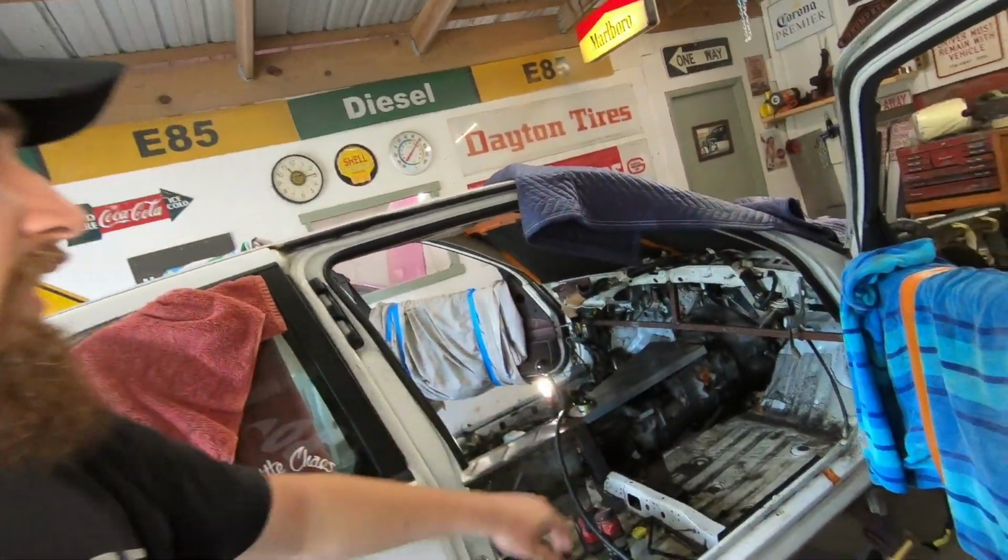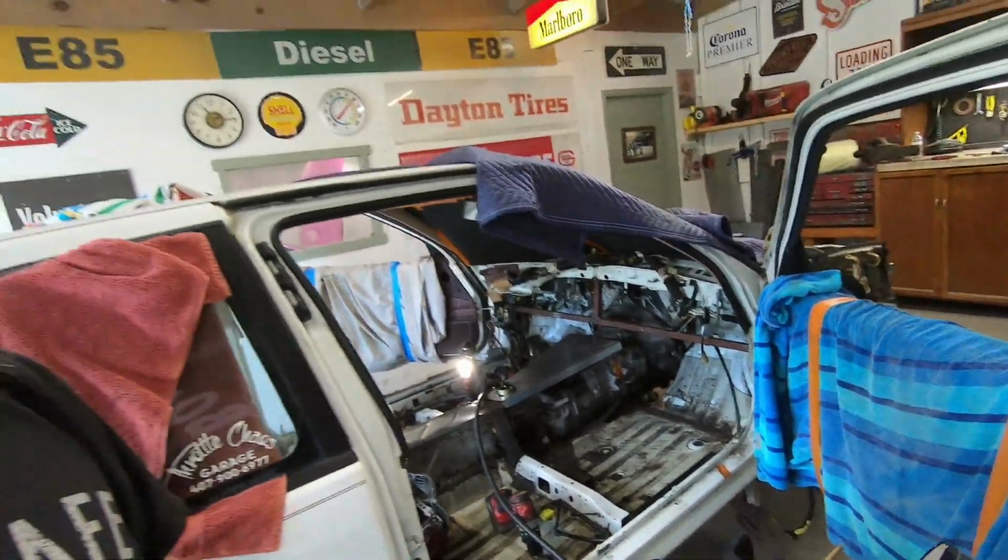So what I was thinking is right now the next thing that I want to do is start working on that front section. I want to work on where the transmission tunnel is, but since I've already showed you some mapping out and cutting and bead rolling and bending, I don't want the video to get repetitive. I always try to keep it limited to only one thing, even if I'm doing that one thing a whole bunch of times. So I thought, in the meantime, as I'm doing that, let me show you what's going on with the merch.